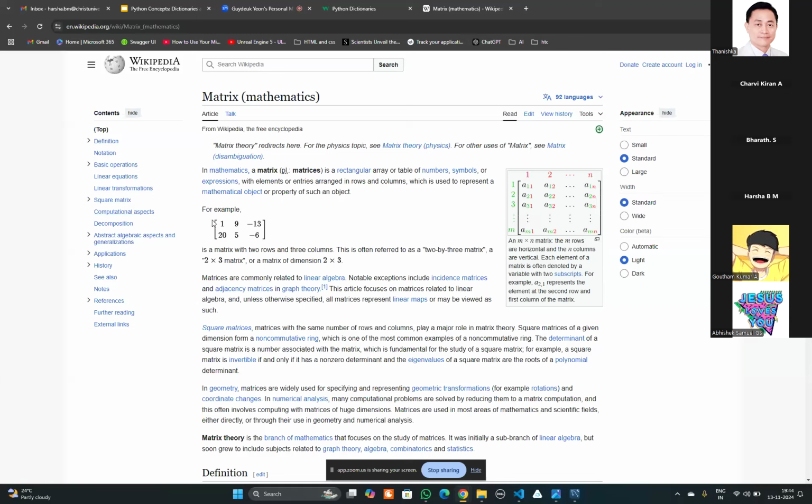Do you have any idea about this one? No, sir. Okay, fine. It's fine. I just wanted to know. So this matrix uses the same concept as your arrays. Arrays have been derived from this only.